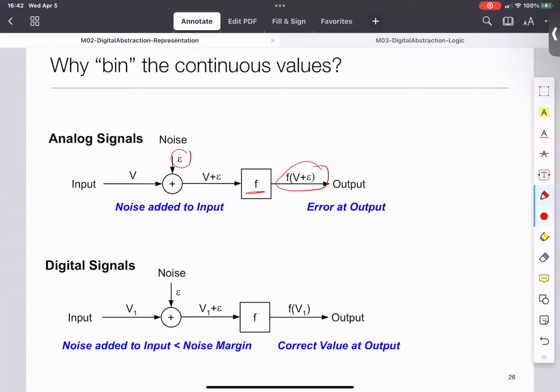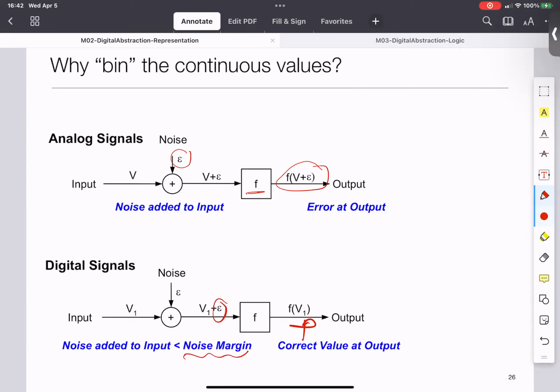That's how an old type analog stereo system works, and nowadays those turntables have come back into fad. If you have ever seen it, anytime there is a dust particle on the record, that will be picked up and come out on the output side. Digital systems, because of the property that I described, are different: noise on the input doesn't affect the output. It gets suppressed, as long as noise is lower than a certain margin, which in my example was 0.4 volt.